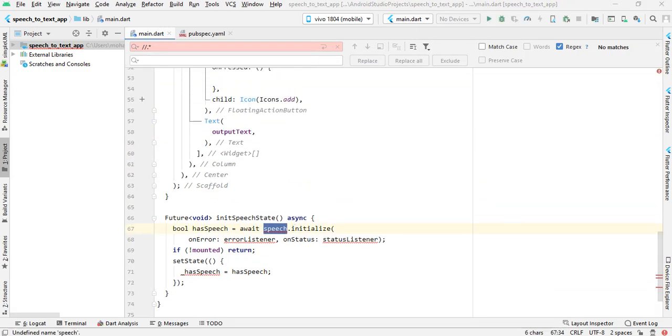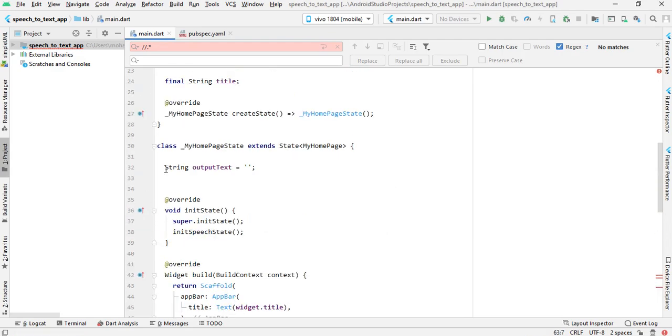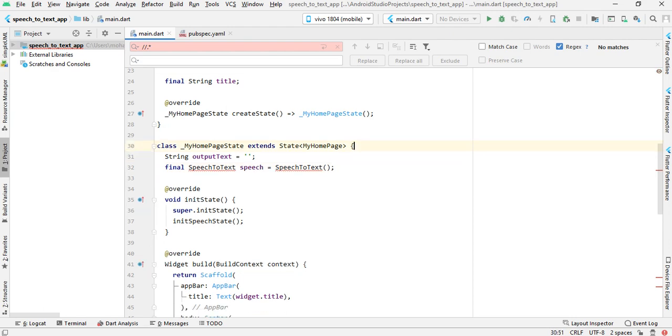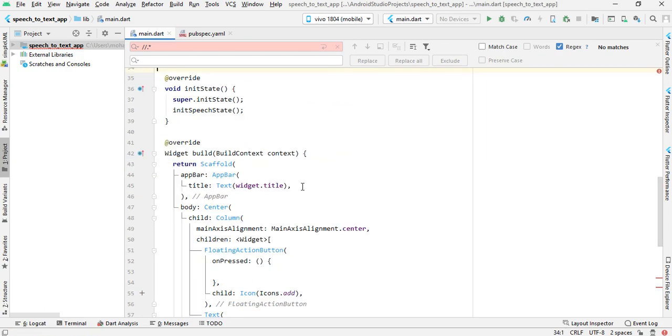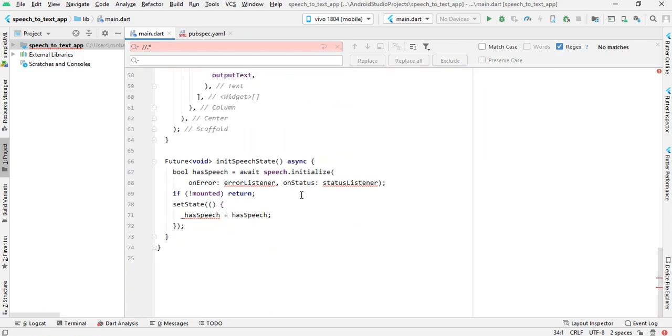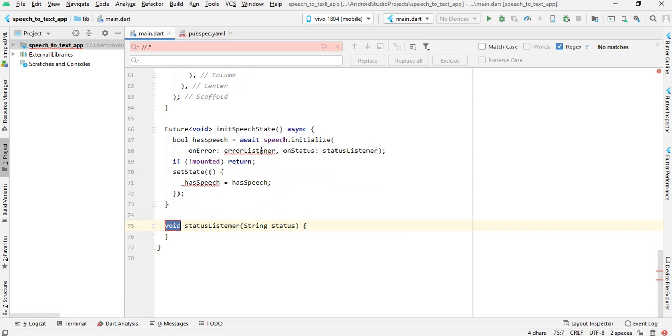So speech to text. Import the speech to text from the library. Now we have to define the error listener. Create the method status listener. Create the method error listener.